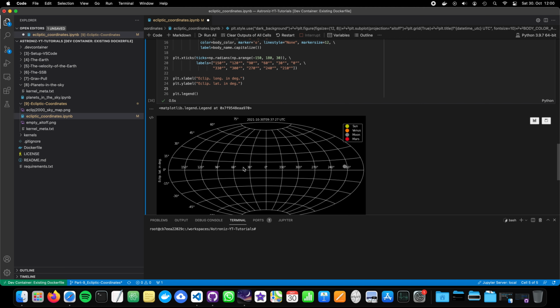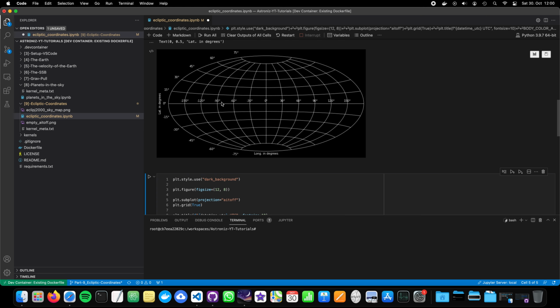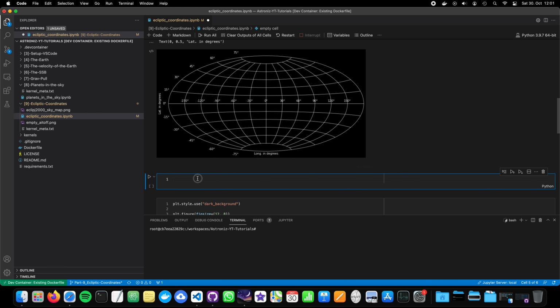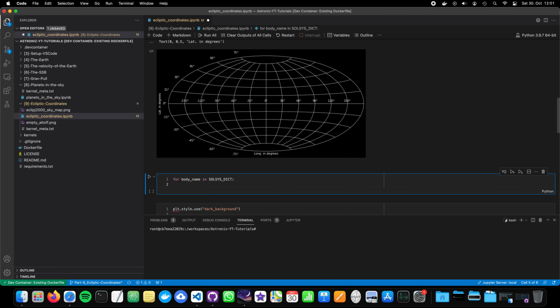Okay, we adjusted our coordinate system a little bit, and now we have to think a little bit what we have to do with our data. Now I would suggest that we go in the for loop, so body name in solstice dictionary, and there we maybe add a new column.